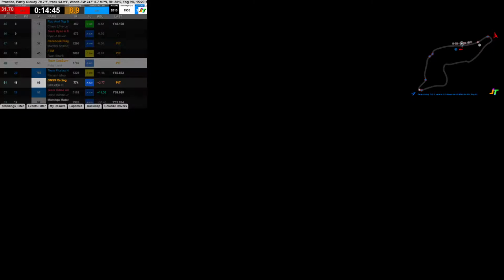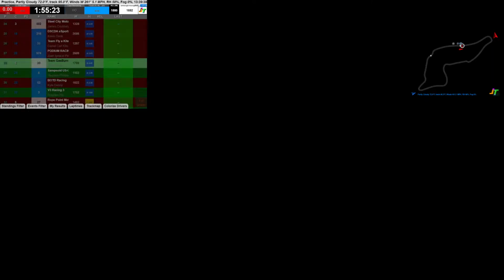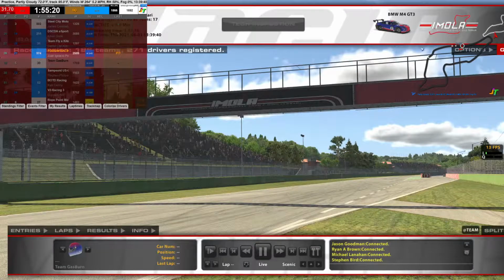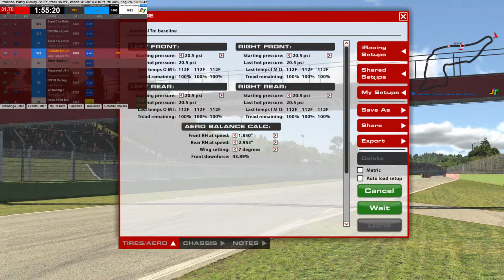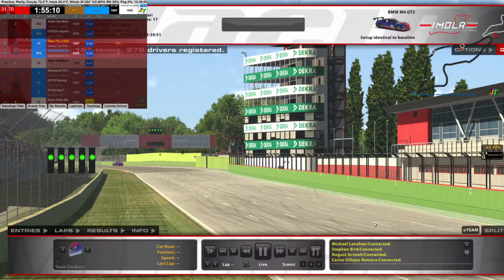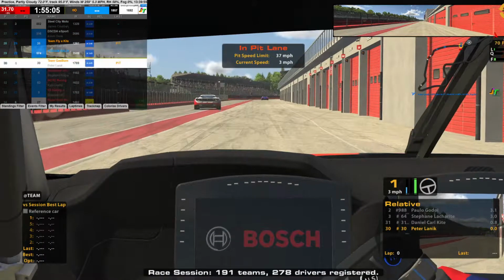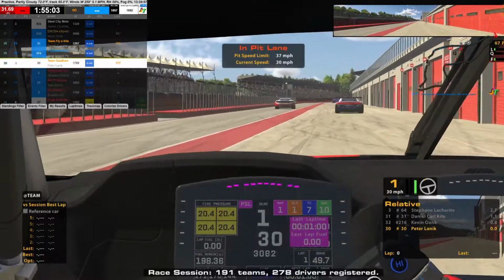Okay, almost loaded. There we go. Make sure that I have both of those setups. Start with the race setup and let's go. Matching car and track data found in Sim Experience database.